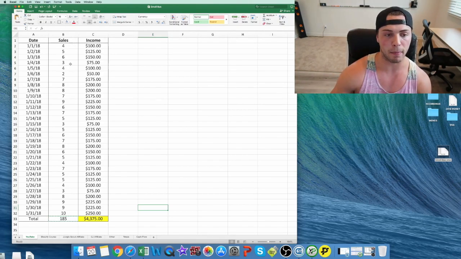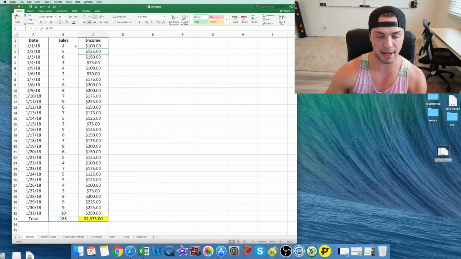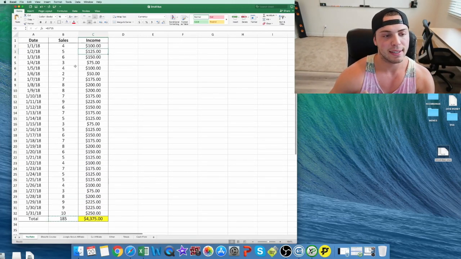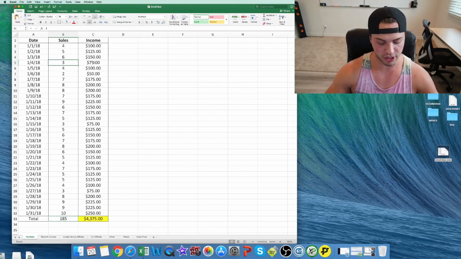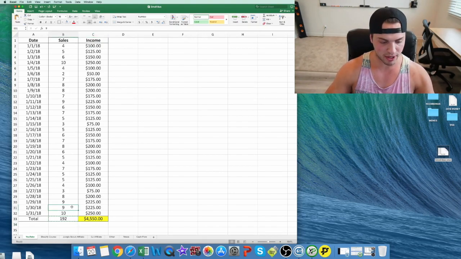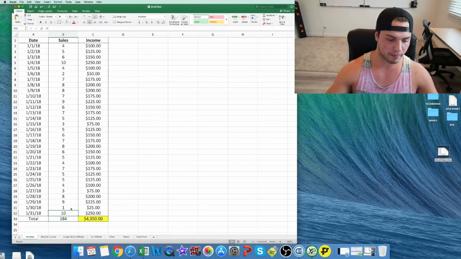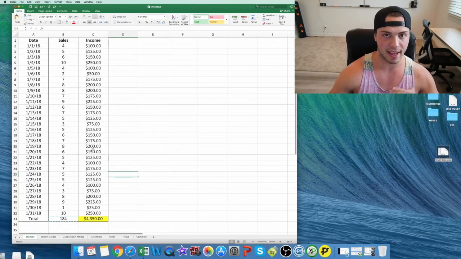So I'll just put in the number of sales I get, and then I have a formula here which automatically adds $25 per sale as an example. Again, this wouldn't be YouTube, but it would automatically add that up. So see right here where it says 75 as the total. If I change this to 10, it should change it to 250. And this is also a formula here which adds up everything in general. So if I change this to 0, watch that bottom number highlighted change, or we can put it back to 5, whatever we want. These numbers automatically update, so it's automatically summed. And again, I'll show you guys at the end of this.